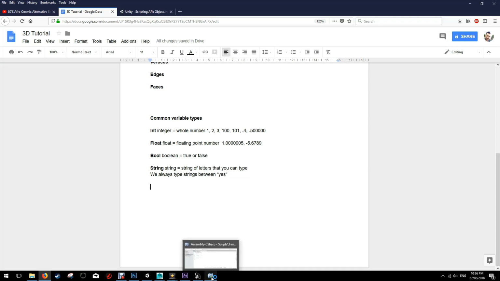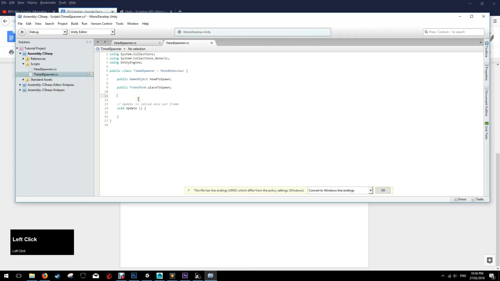So to make a timer, we need to be able to store the current time and a value for the time to time out, which is the time that we create something. So we're going to create a new variable called public, and this is going to be a float, a floating point number, a public float called timer.